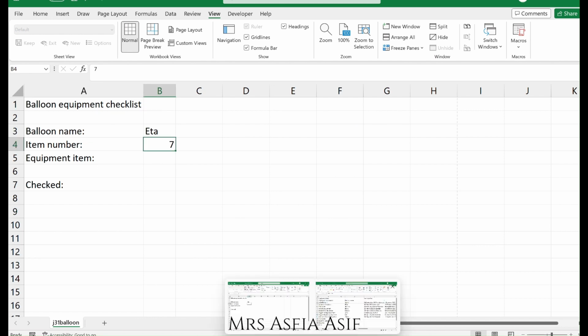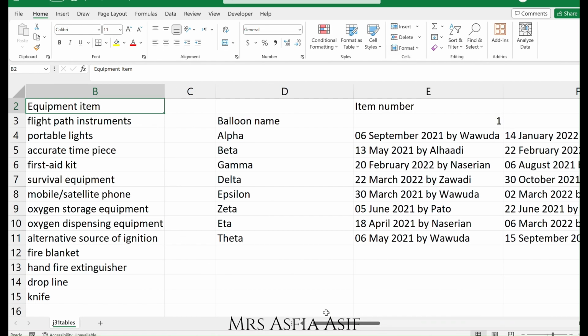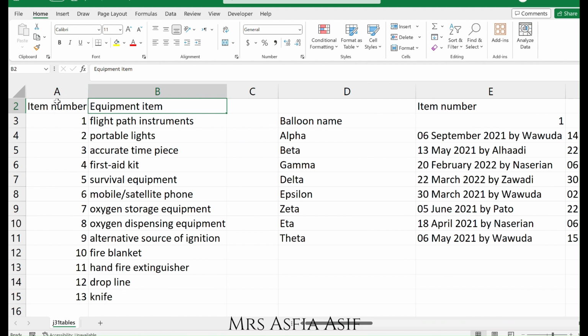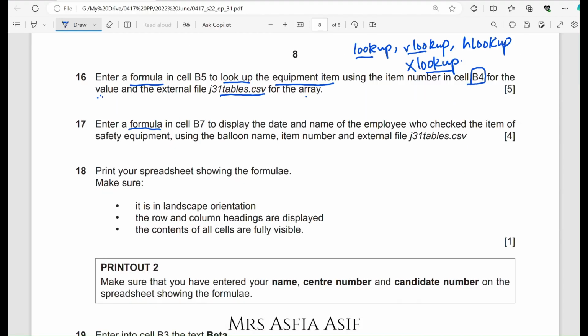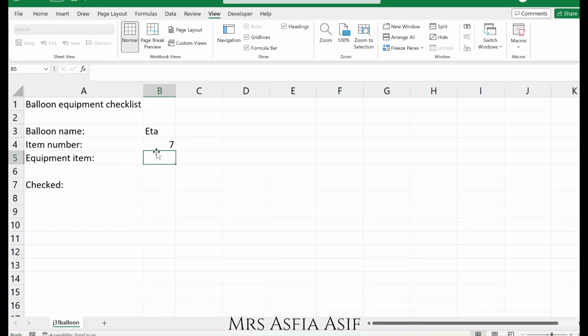So when I manually do this, I will go to this table and I will see where is 7, starting from the first one, where is 7, and what is the name of the equipment, oxygen storage equipment. So this is the result that I need here in B5. Okay, so this is what they mentioned in B5. This is the location of your formula, that is from where it is required.